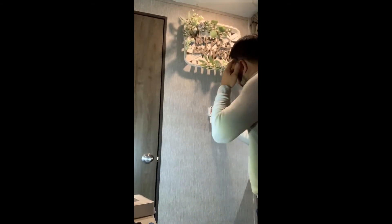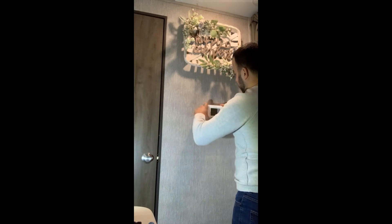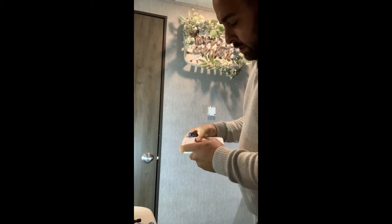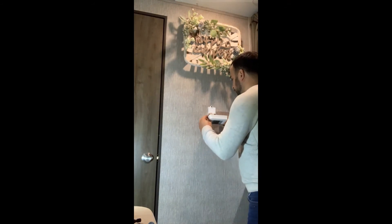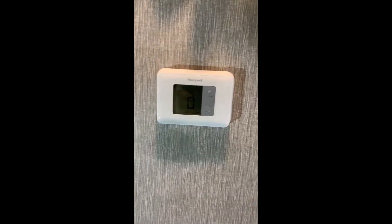Now let's figure out how to close this door and put this on. Then it snaps in. But before that, I need to put the proper batteries in it. I'll be right back — got the two double-A batteries. There you go. No cover on it. It's on right now, and it snaps in. There it is.